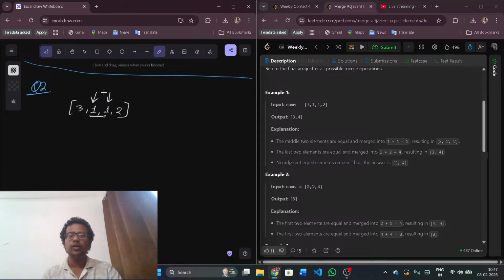Not 1 comma 1. I'll tell you how. I have 1 comma 1, right? So which is the adjacent pair? What is the leftmost such pair in the array? It is 1 comma 1 itself.